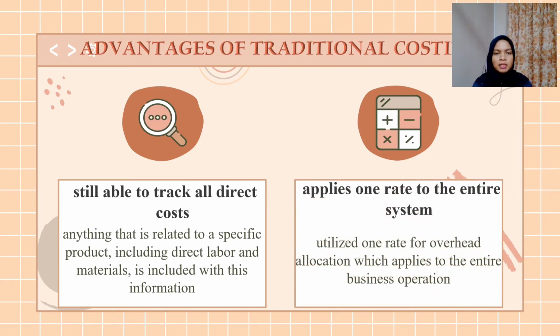Fourth, the reason why the traditional costing system was developed in the first place was that it could quickly accommodate the high cost of machine or human labor into the finished product being offered. Instead of incorporating multiple costs that must be calculated to determine an outcome, the system utilized one rate for overhead allocation which applied to the entire business operation. That means your accounting department only needs to run one set of books, unlike activity-based costing which must run two sets of books.